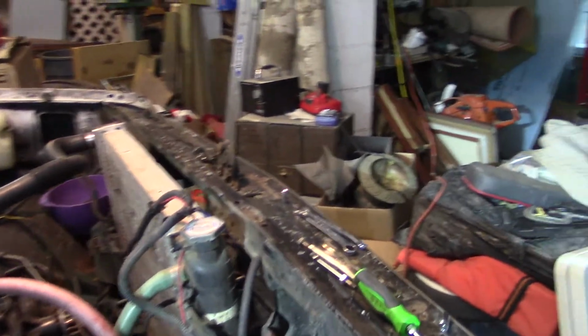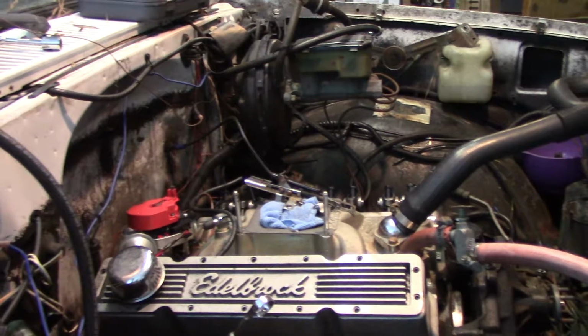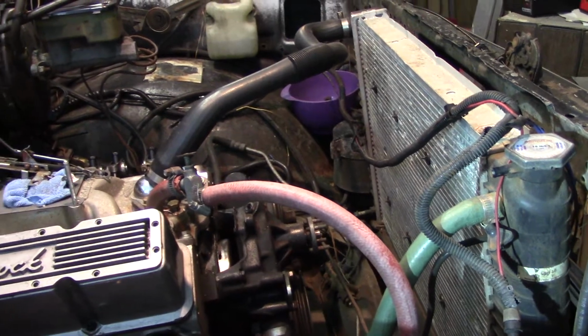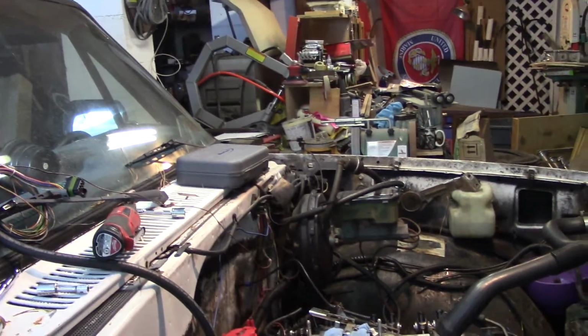So cowl comes off, fenders come off, front radiator support's going to come out, radiator of course. Already got the alternator off, the headers off, fuel injection units off, pulleys, belts. I do have an electric water pump to put on this thing when we go back together with it. That's about it for this thing right now.